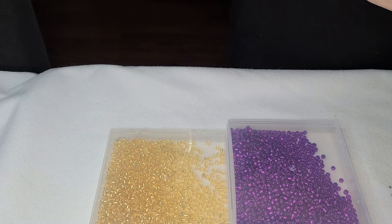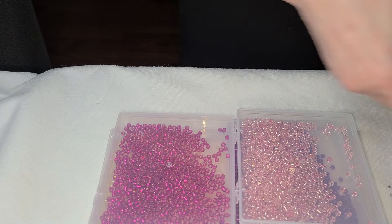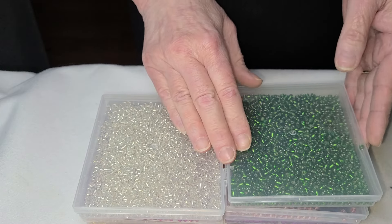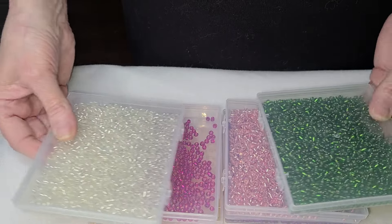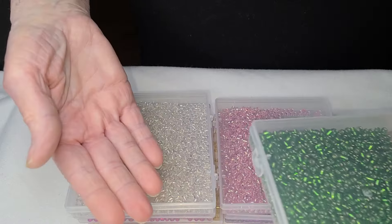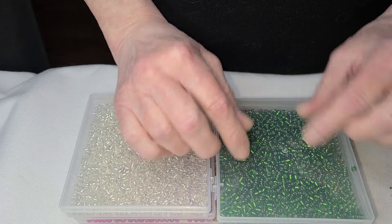Now we're going to talk about seed beads. What I use are 6/0 — I like the mirror seed beads. These are Yolen — I'll write it down. There are 2,000 in this little container. If you want to use just one color, I'm working on several projects. I used these gold ones in the green and gold wedding tree. They're not perfect — some are a little longer — but if you want to make a tree, this is the way to go. One container is $7.99.